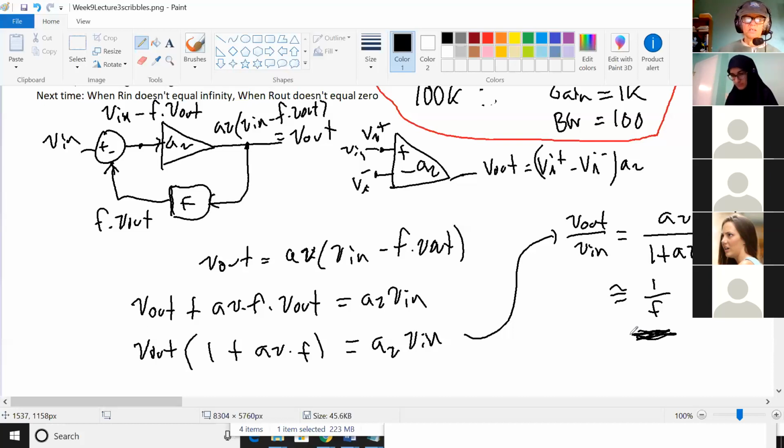Okay. So in this equation, we have a bunch of values that also have vocabulary. And if you're going to interview with a company that might be asking you about op amps, it's good to memorize these terms.